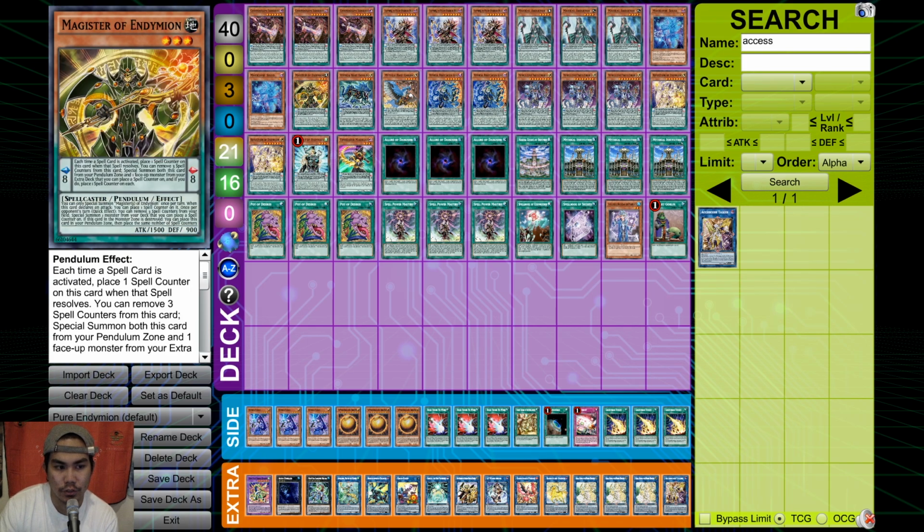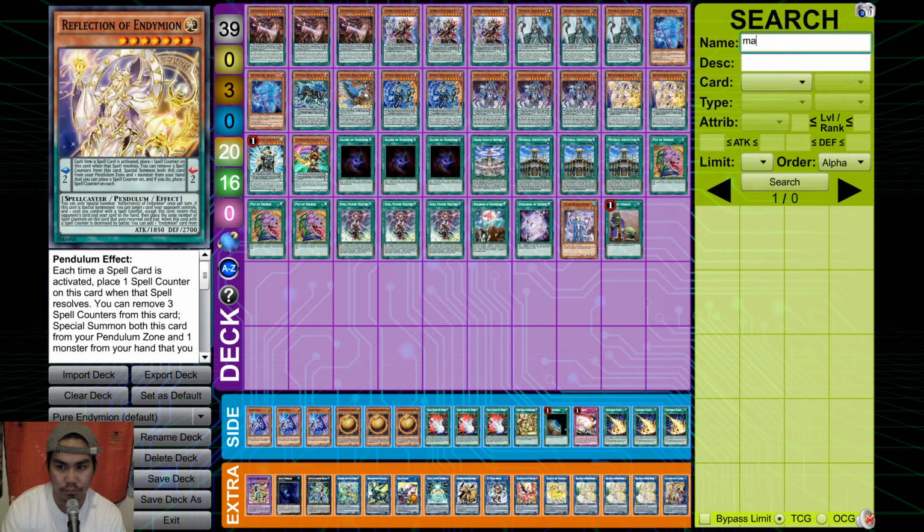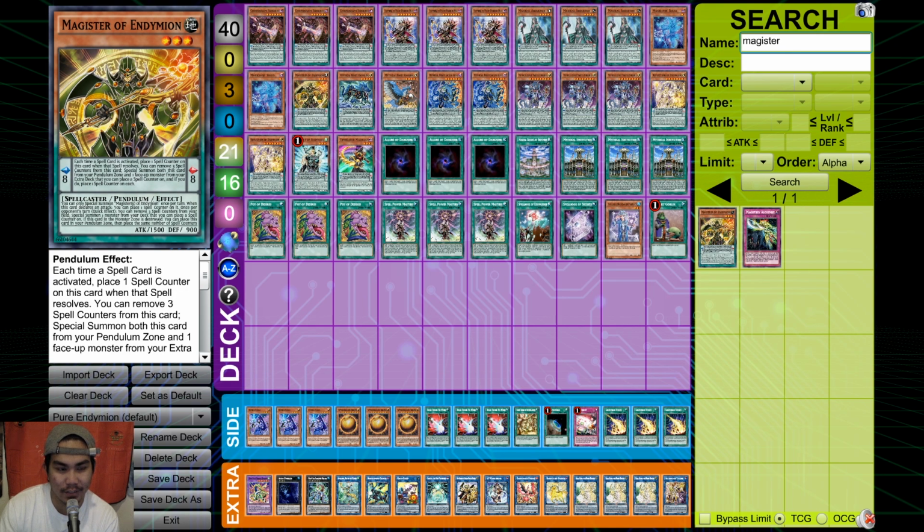You play Magister of Endymion as a 1-of. I never really liked this card. I think this card is good though if you can get it off, because it has a monster effect that no one knows about, which is that you can remove 3 counters from the field and then special summon any card that can hold a pendulum or hold a spell counter from your deck, which means you can special summon Reflection from your deck and then bounce the card on their turn, and they usually don't expect it. Oops, sorry. Take their card out. Don't worry, I actually really like Magister, guys.